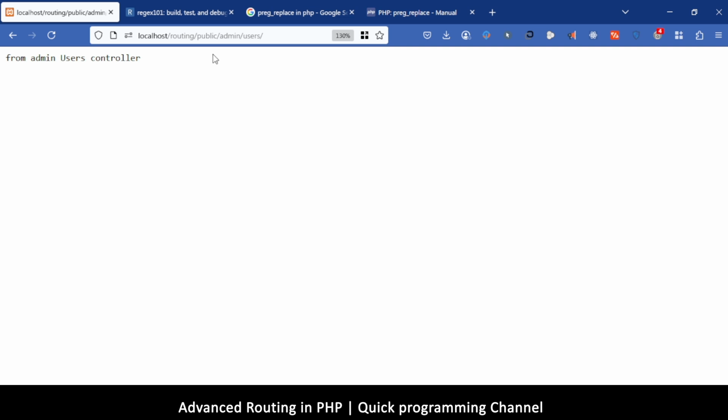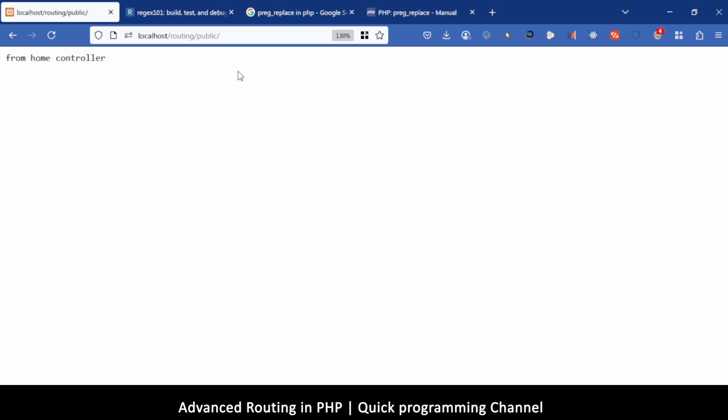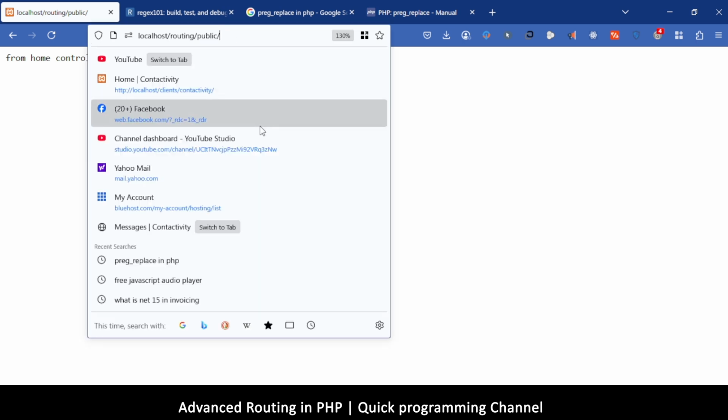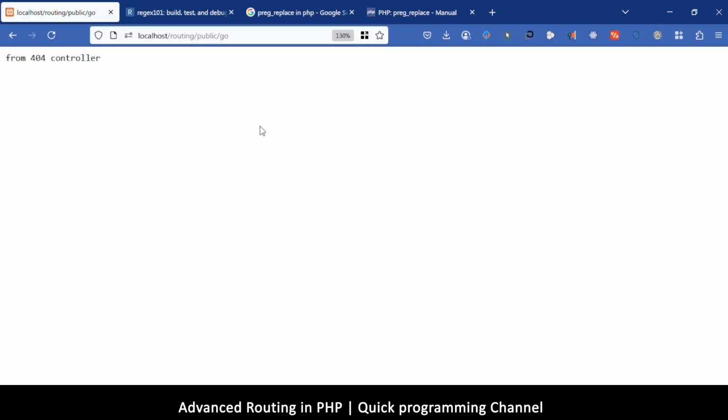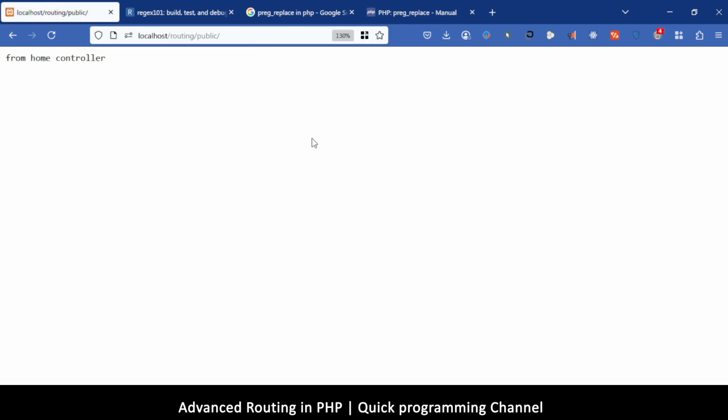All right, guys. So the routing system is essentially working at this point. Pretty good, isn't it? Let's go to something that isn't found, and there's 404. Very, very good. So the only thing remaining now is middleware, and let's make that work.